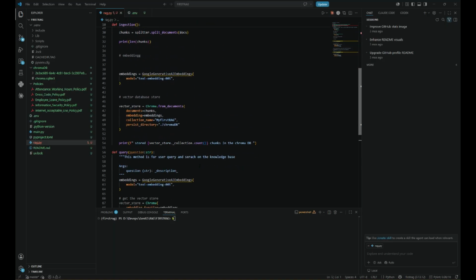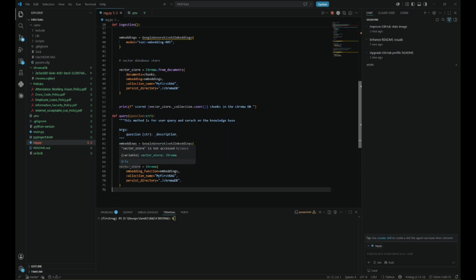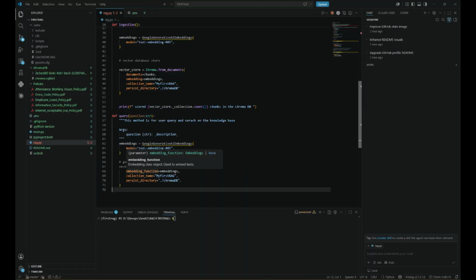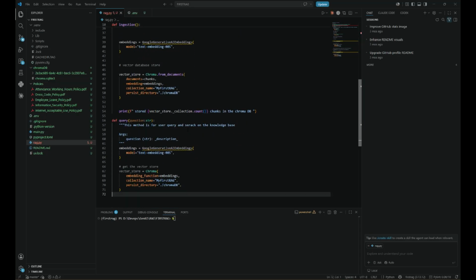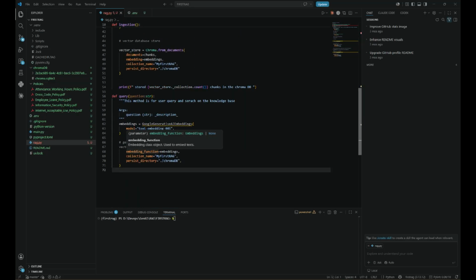For Chroma, we have defined an object called vector store. Chroma is a class, and this class is already available from our previous knowledge base. We call the same Chroma class, and then we use the embedding function, which is the embeddings we are going to use for converting our question into vectors.